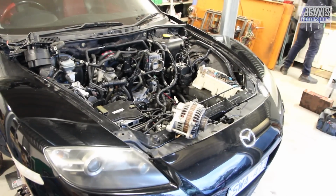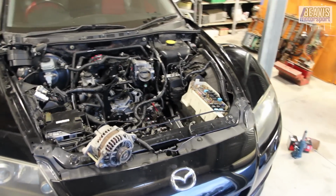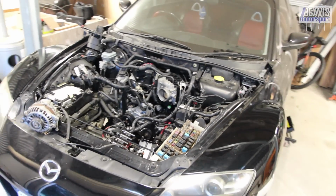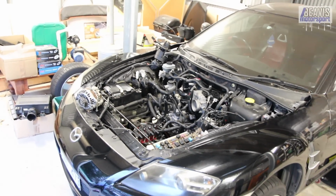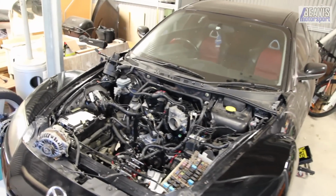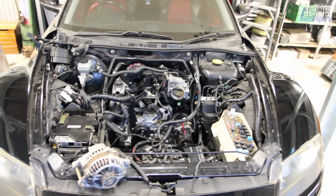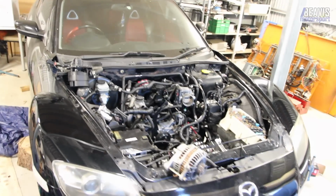And so the engine is all in and bolted up to the transmission. It actually went in much easier than I'd feared. It is a pretty tight engine bay, and the engine sits really far back. It's actually kind of a mid-engine car in a lot of ways, but because the engine's so far back in the engine bay, it's really close to the firewall, it made things a little tricky getting it mated up to the transmission, but for the most part it all went together fairly smoothly.